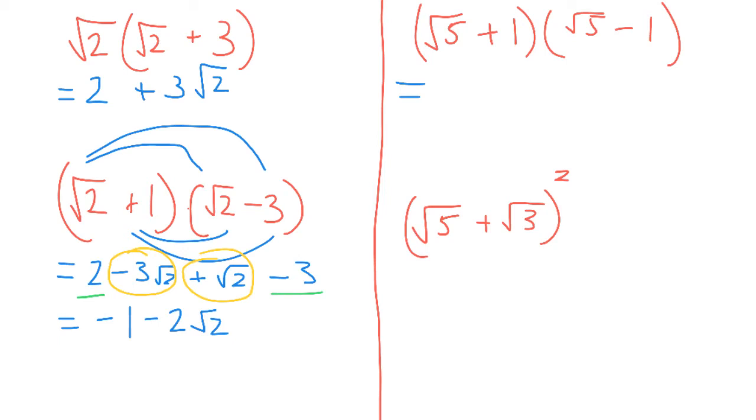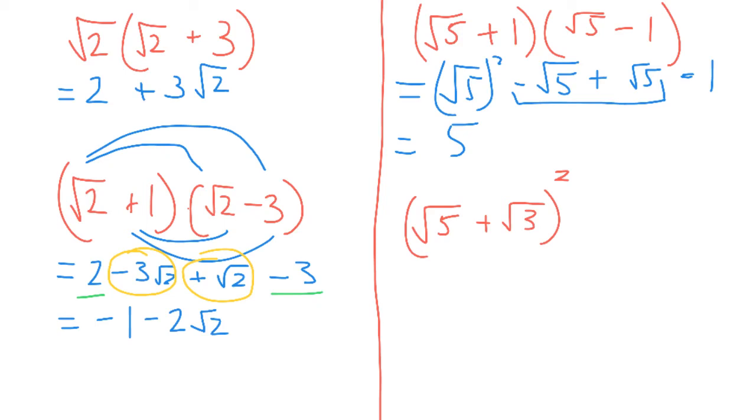Root 5 multiplied by root 5 is, in fact, what I will do is I'll write out the full expansion. I've got root 5 being squared, minus 1 root 5, which is just root 5, plus 1 root 5. I'm calling it 1 root 5 because I'm showing you that the 1 and the root 5 are multiplying, but 1 root 5 we just call root 5. And then, of course, minus 1 squared at the end, which is just minus 1. So root 5 all squared is just 5. And you'll see these guys in the middle here, they are equal but opposite, property of difference of two squares. So I'm left with 0 in the middle. 5 minus 1 is just 4.